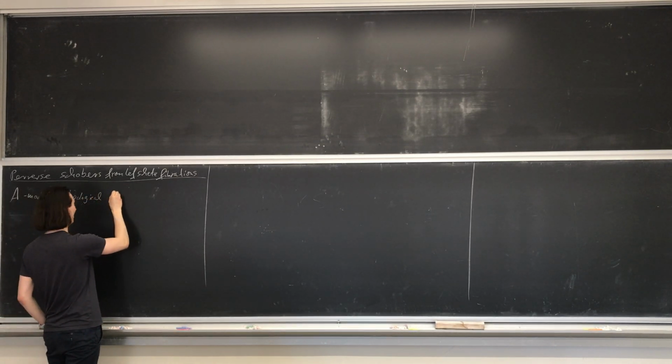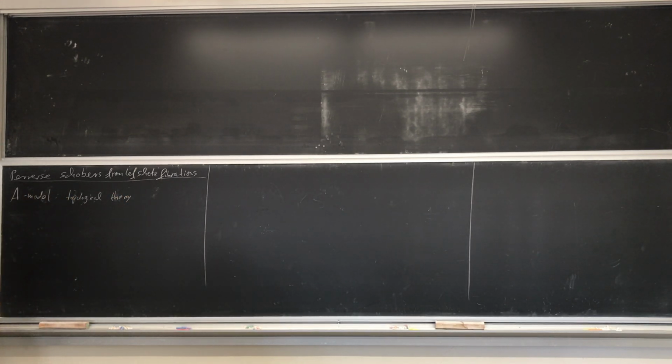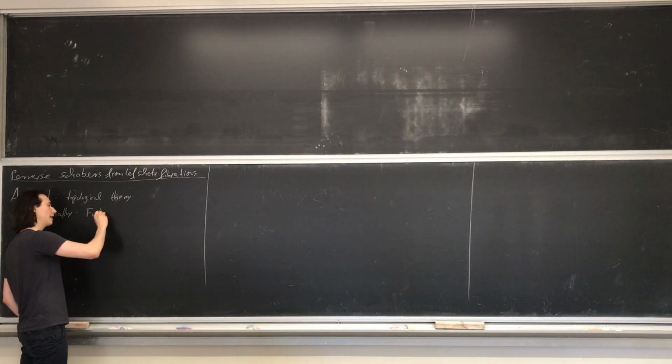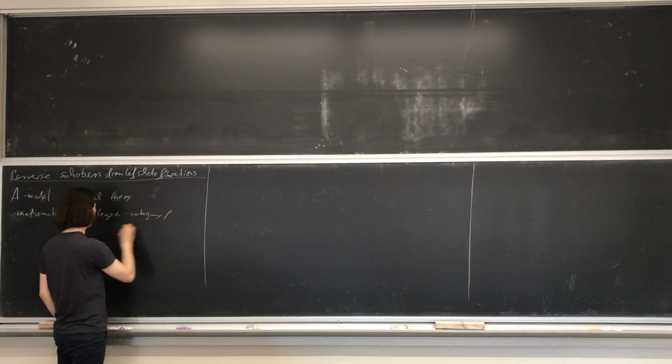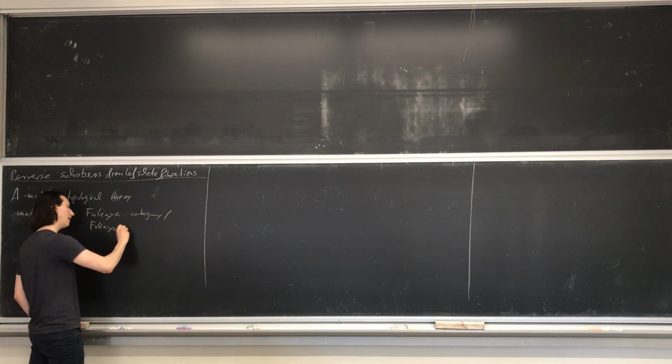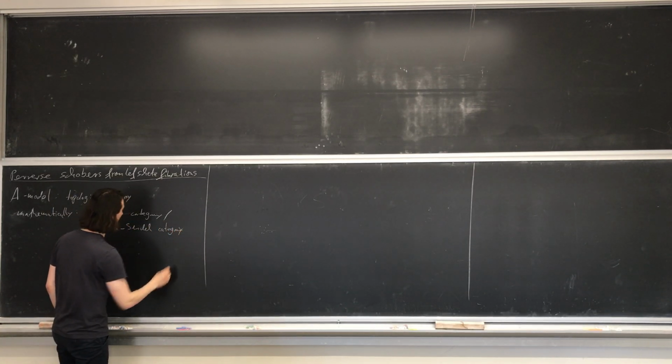So what does that mean? I'm sure the physicists have a much different or better understanding of this, but what it means to me is that it should behave, well, first I should maybe say what its mathematical version is. Mathematically, this describes the Fukaya category or the Fukaya-Seidel category. So these are triangulated or infinity categories arising from this physics, essentially.